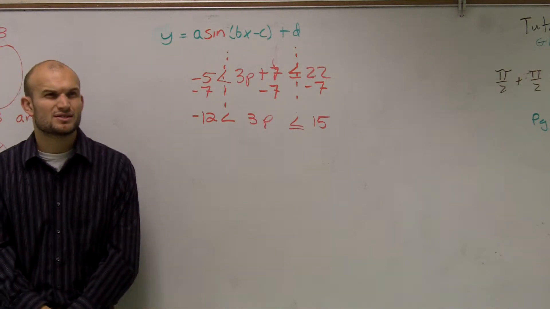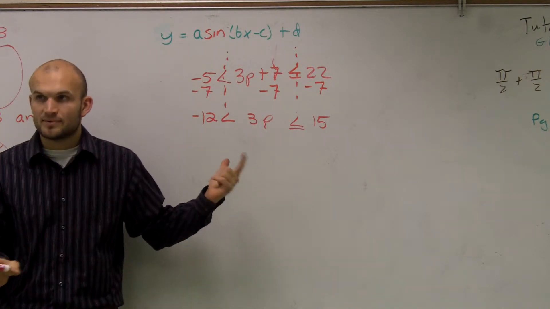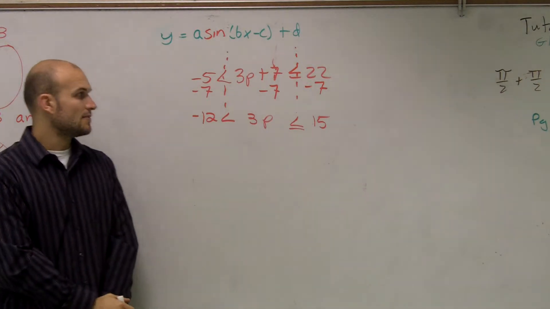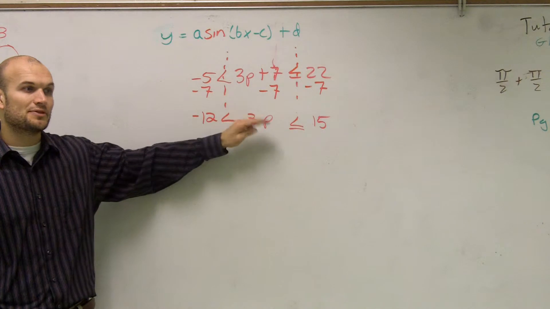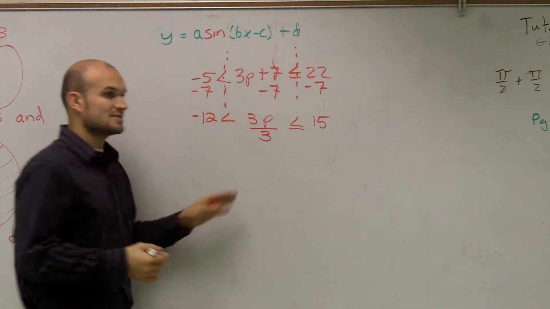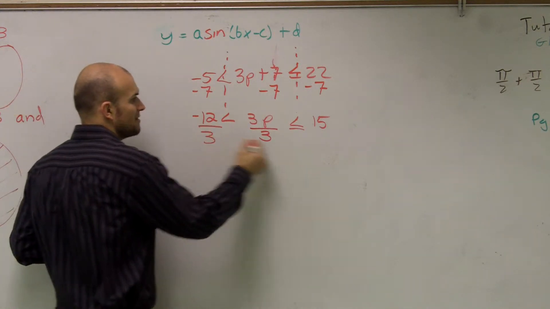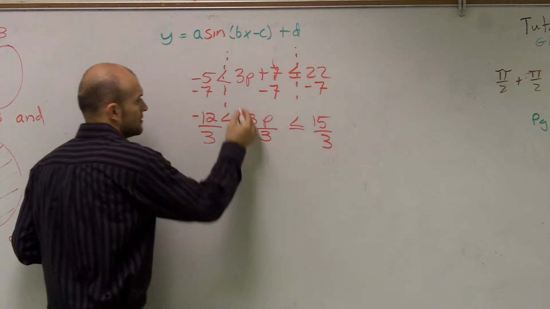Does anybody have any questions on how I did that? It's just a different way. You could use the previous method I used it for, but this is a quicker way. Then, now I need to get rid of multiply by three. So to undo multiplication by three, I need to divide by three. And since I'm dividing my middle by three, I need to divide both sides by three.